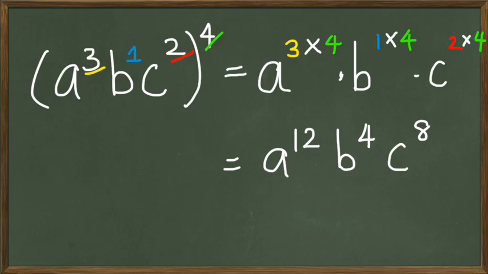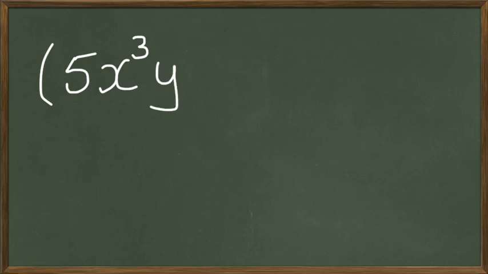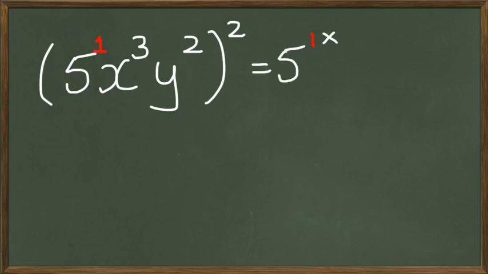Okay, let's do one last example before the end of the session. We'll get 5x cubed y squared to the power of 2. Once again, whether it's a number or a letter, if it's inside a bracket or even if it's by itself, it's going to be raised to the power of 1. So, in this case, we are going to get 5 to the power of 1 multiplied by the 2, which is outside, and all these things get multiplied by x. Well, we've got the 3 there multiplied by the 2. I'm starting to run out of space here, but I'm just going to try and squeeze this in.